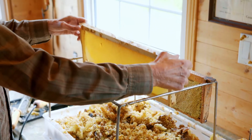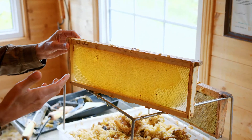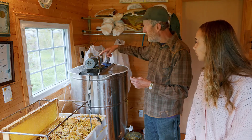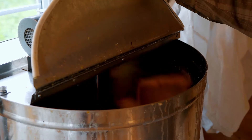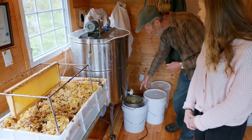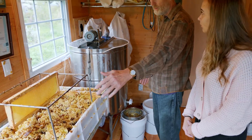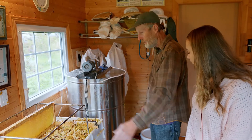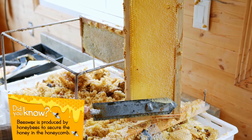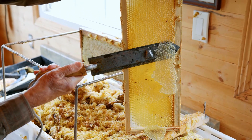This is where I actually shave the wax off the frame, off the honey. Then I take the frame that's filled with honey and place it down in this drum. This drum takes 12 frames, and then we get the drum going and centrifugal force will force all the honey out of the frames onto the sides of this container, and it will all come down into this bucket. The whole process from start to finish will take about 35 minutes. And this is an 80 mesh screen — that screen will catch most of the wax, and we put most of the wax back here to use in our body care products.